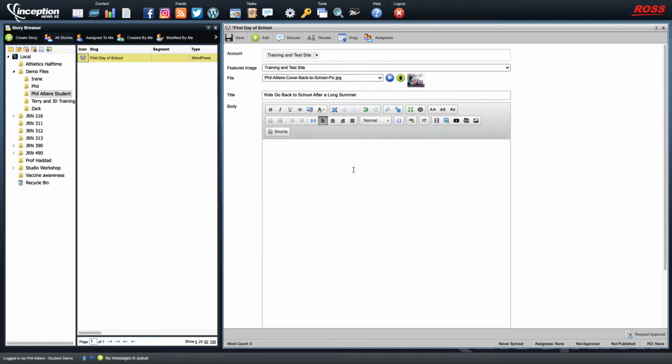So now that I'm here, what I'm going to do quickly though is you see this save button right here. I'm going to click on save. If you see a little red dot next to the title, that means there are changes and it's not been saved yet. Unlike a lot of the Google Sheets and other programs that save automatically, Inception does not save automatically. You must save it as you go along. So I'm going to click on save.